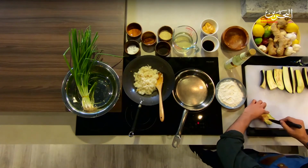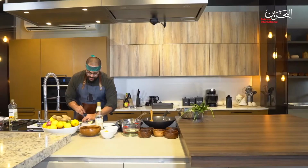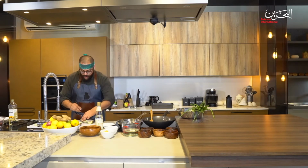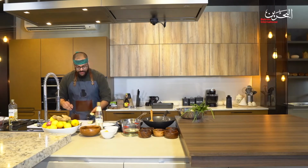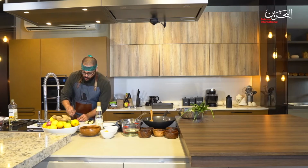And this recipe was actually taught to me by a Japanese chef friend of mine, and because he knows I love it so much, I'm thinking you will too. They're also sometimes sold at restaurants and they're kind of overpriced. When you make it at home, it's just way cheaper, way more affordable.